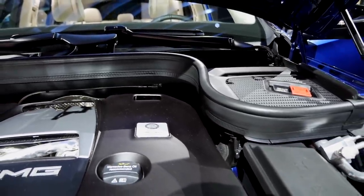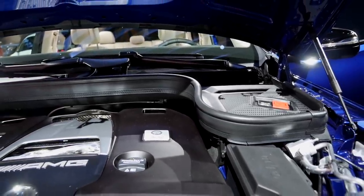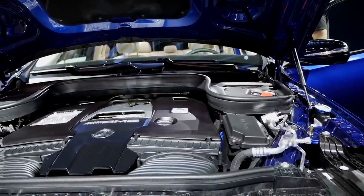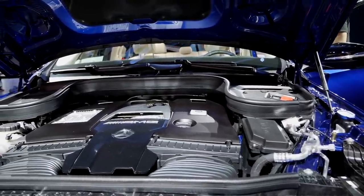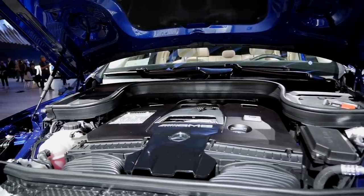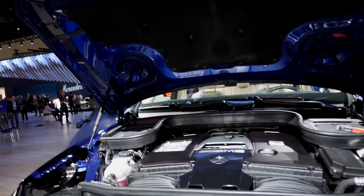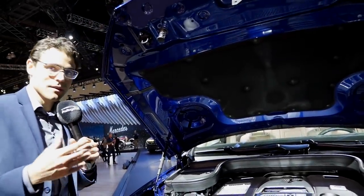Acceleration figure, 4 seconds or 3.8 seconds for the S model, to 100 kilometers per hour or 62 miles an hour. All-wheel drive, of course, and it's a variable all-wheel drive, has a little rear-wheel bias as well, and it can also shift the momentum, rear and front wheels, depending on the situation.